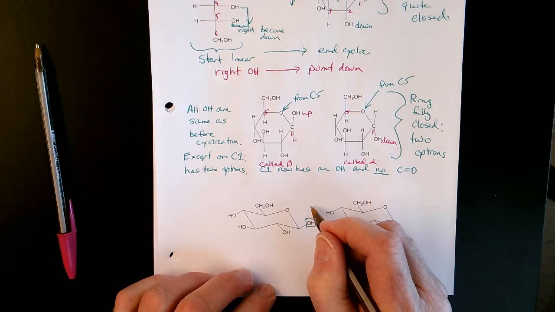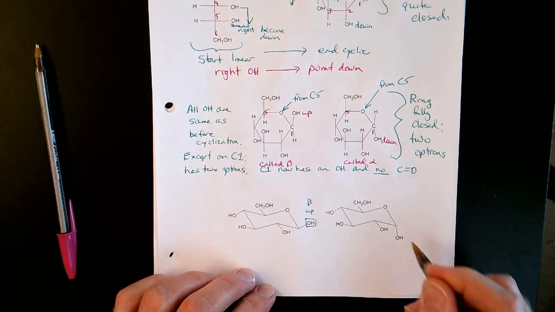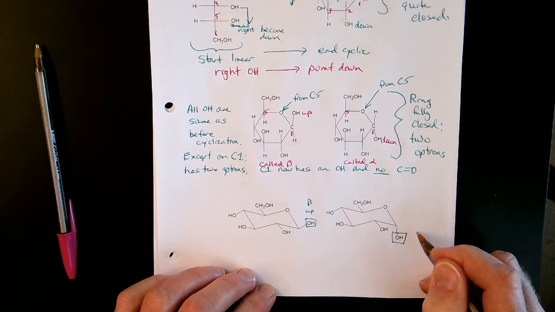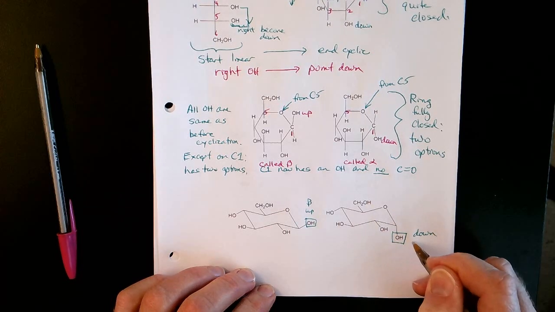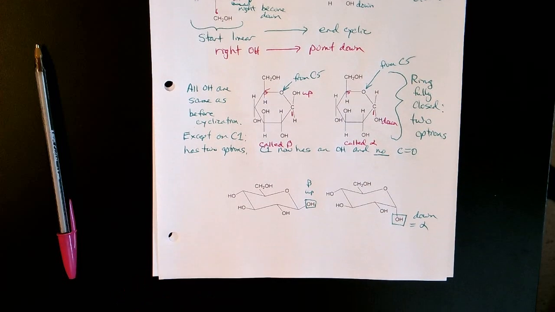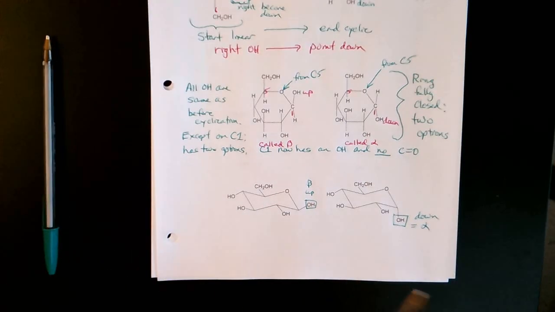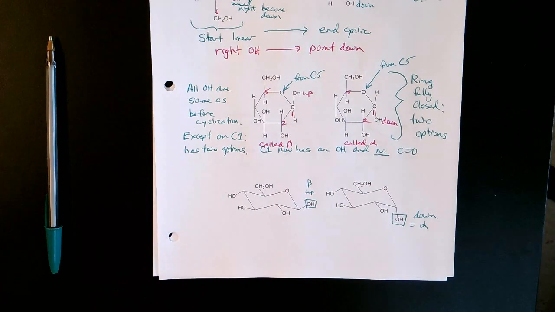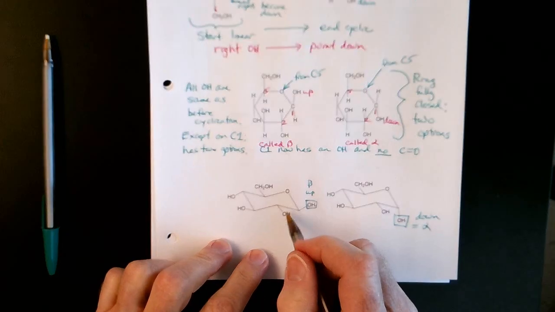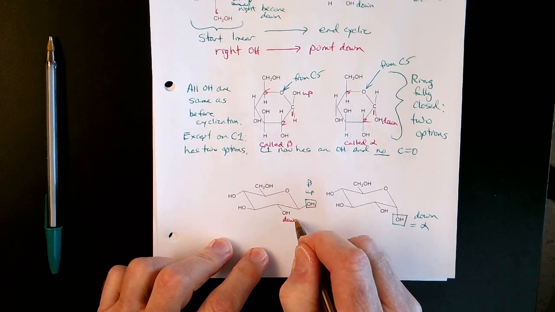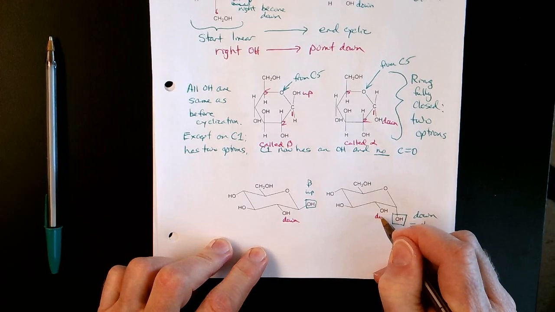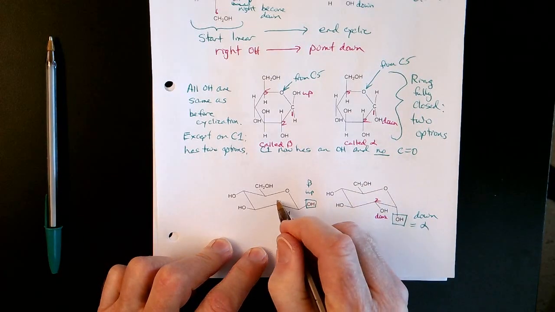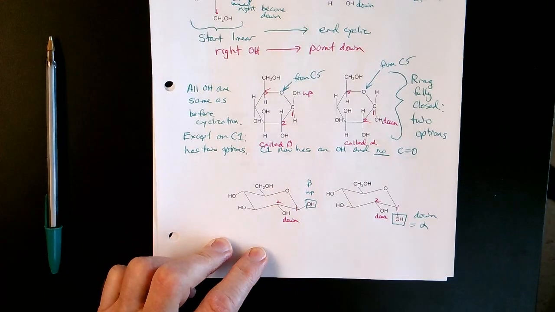Otherwise, everything's the same, and you can talk about positions on the rings. So this one being up is beta. This one being down, that one's alpha. And then let's kind of look at some of the others and make a little comparison. So I'm going to move to carbon number 2. In that version up there, it looks like carbon number 2 has an OH on it, and the OH points down. And that is indeed what you've got right here. So that one's down. This one, number 2, had better be the same, which it is. So there's number 2 and number 1.